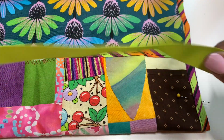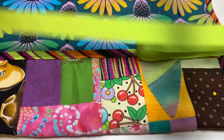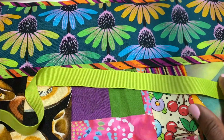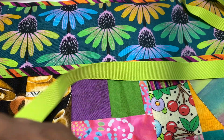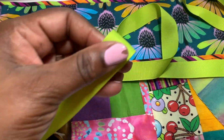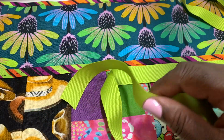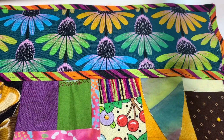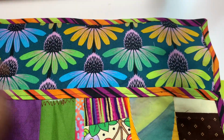Your ribbon should be about 1-2 times the distance of your pocket. Now remember, you can make this whatever size you want based on how many brushes you have. But this is a piece of my scrap ribbon, so I am going to cut it to fit my case. And I want to attach this ribbon exactly.